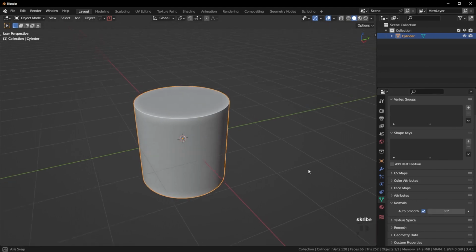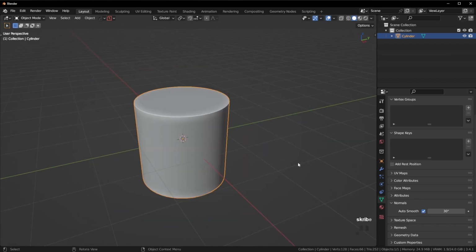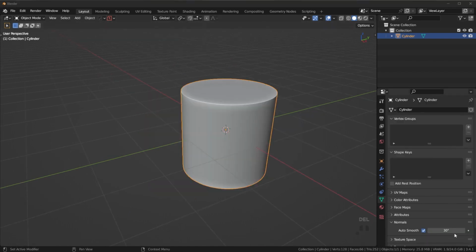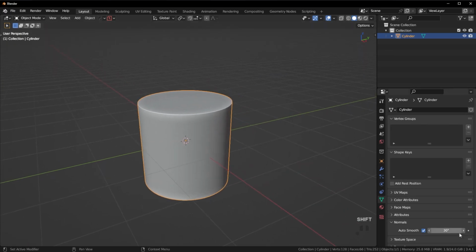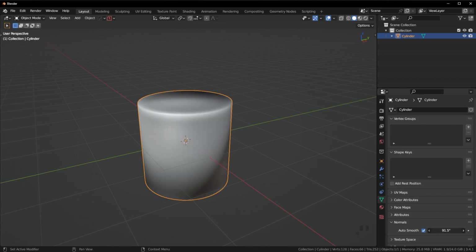This is why. What this does is it tells Blender, okay, for any angle that is 30 degrees or higher, shade each piece individually. So basically what happens, if I were to increase this to 90 degrees, notice once I pass 90 degrees, we go back to that original issue. Basically, anything below 90 degrees, it's going to shade those areas individually.